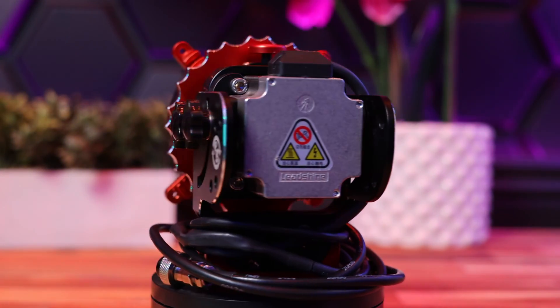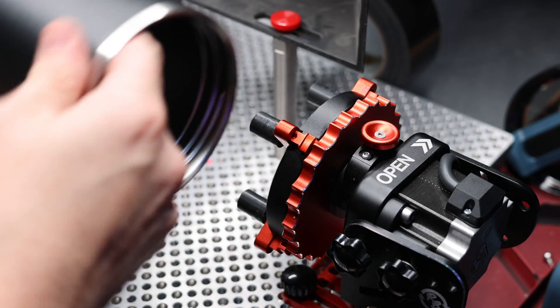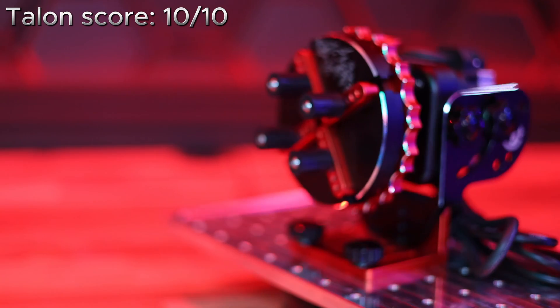Now here is a rotary you really want to show off. Seriously, I don't even want to use it — I just want to watch it spin and sparkle. The attention to detail and craftsmanship really shows with the machined beveled edges and engraved eagle on the front. It looks great in videos and has a professional-grade look that confirms to your viewer that your equipment is high-end. The build quality feels premium — not one screw stripped even when I tightened it down with extra torque. This is due to the 7075 aluminum it's machined from. Easy access to all screws and simple takedown for cleaning make it user-friendly for beginners and veterans alike. For aesthetics and build quality, I give the Talon a 10 out of 10.